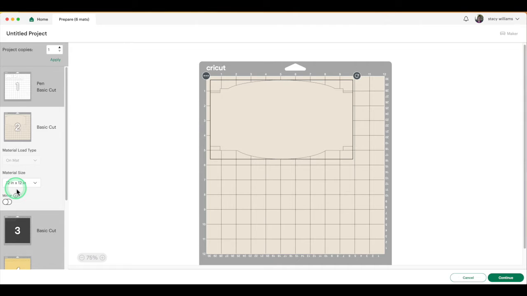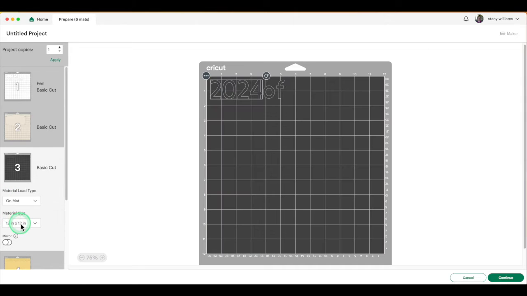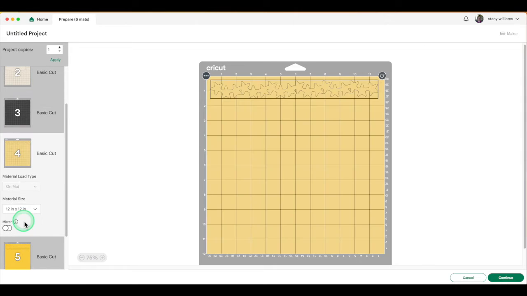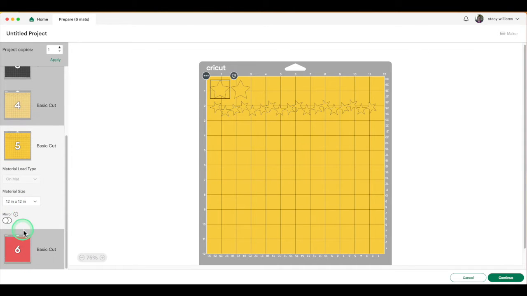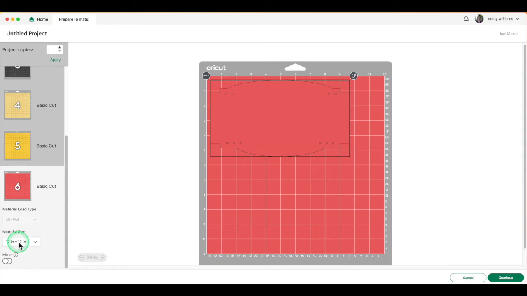Matte 2 is the shadow layer of that large piece. Matte 3 is our text. Matte 4 is our stars. Matte 5 is the brighter one, so this is the top layer of the stars, and we have matte 6 here. So to save time as far as loading your mattes, we're going to merge some of these images together.